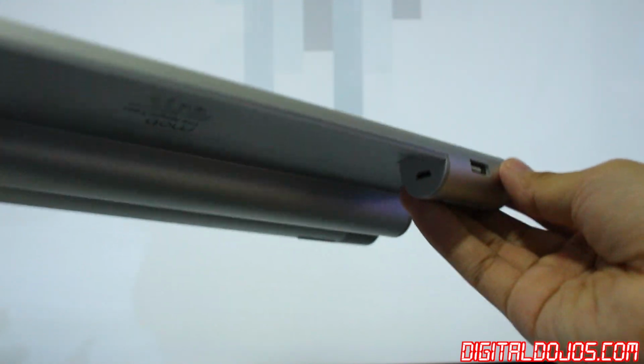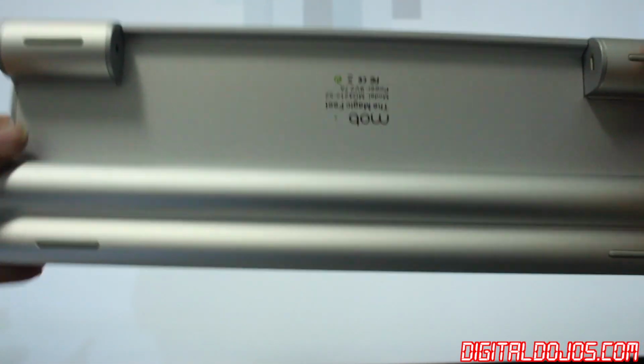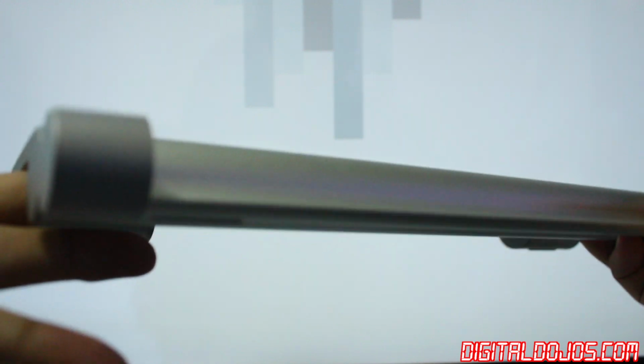So you can see all the 4 USB ports here, 2 on the back and 2 on each side, left and right. And it's a pretty simple profile. And again, it's all made out of this great aluminum material that matches the aesthetics of Apple devices here. So with that, we're going to go ahead and take a look at what comes in the box.